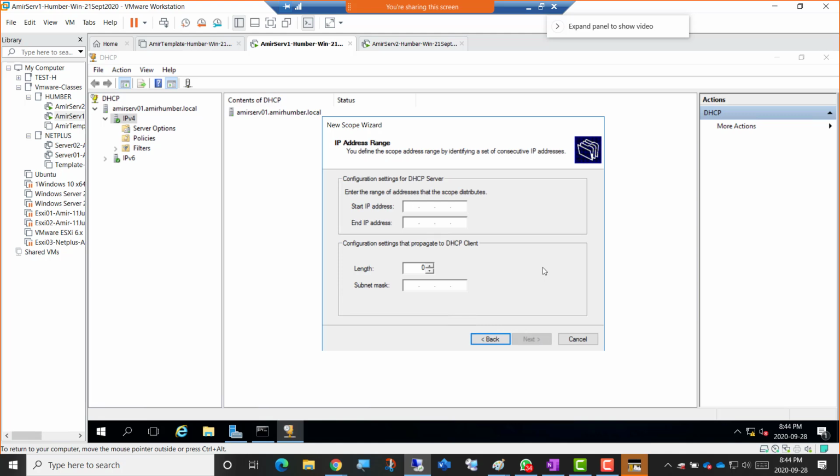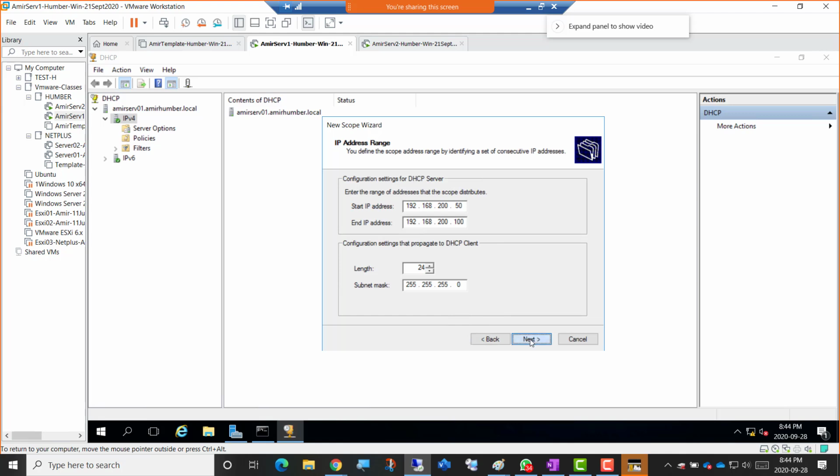And start IP range. So what we can do is we can go 192.168.200.50 up to 100. So just give a range from 50 up to 100. So we're not going to have that many machines or clients there, but we're just giving some range here. 192.168.200.100. So from 200.50 up to 200.100, and it says length is 24. So 250 for clients here. So guys, if you have put in that range, let's click next.